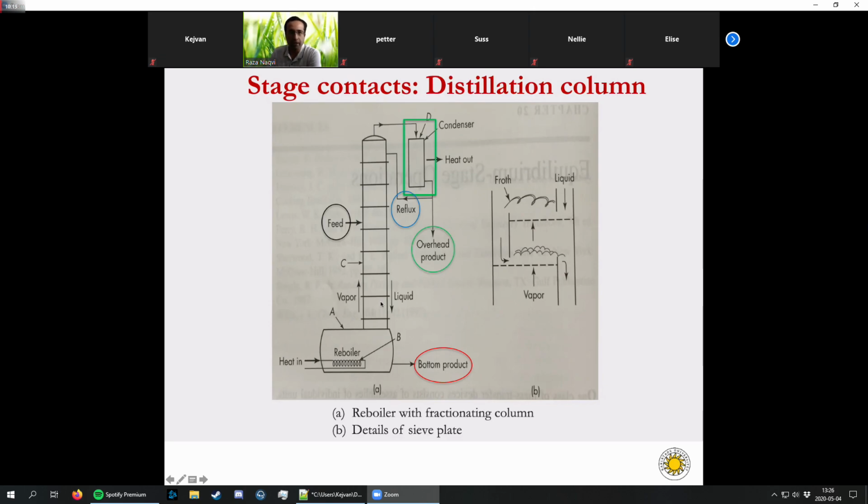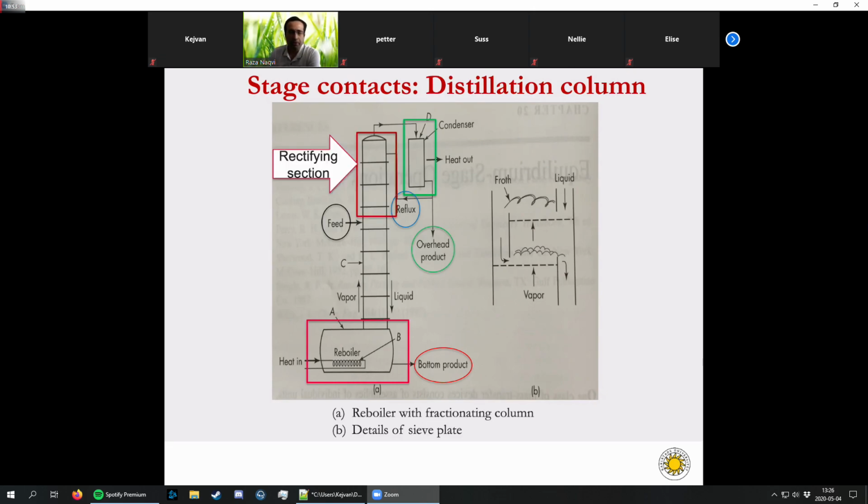So in this kind of distillation column, the vapors move upward and the liquid moves downward. So they are in counter current flow. The liquid moves in the downwards way, and the vapor moves upwards. And we also need to use a reboiler, and this reboiler is a component that we use in distillation in order to increase the temperature of the liquid mixture. So we increase the temperature, so we have high concentration of the liquid here, and the vapor keeps on moving upwards, and with the reflux we achieve a certain amount of liquid within the operating plate.